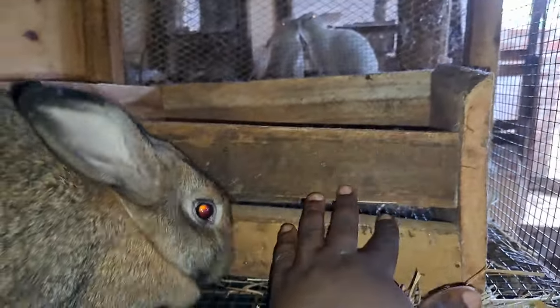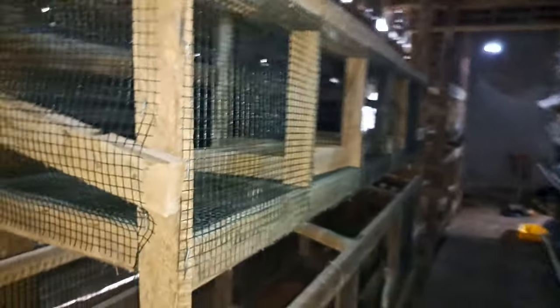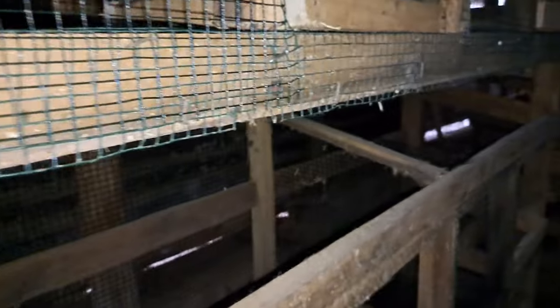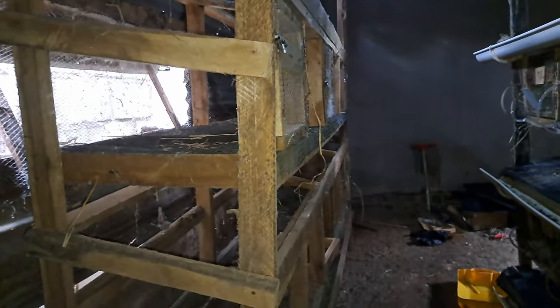With the old cages, once you fit in the nest box, you're left with just a little space for your bunny to move around. Cage number two is also moving well — we have made the door frames. We're going to put the mesh on these door frames and then attach them. Then we'll put a plywood here to work as the manure and urine collection point. The third cage we have literally not started, but we hope it will also get done.